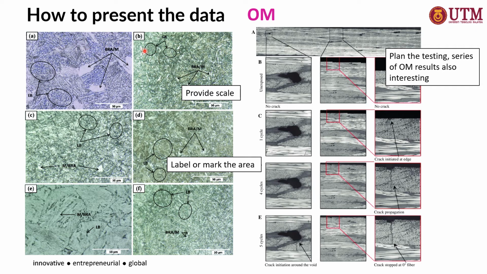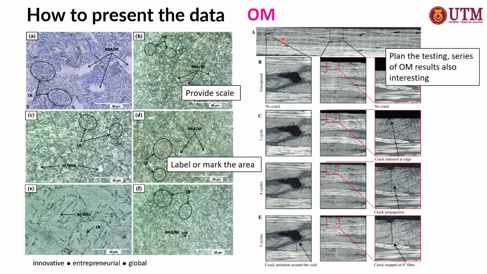For example, here you have six different samples, and all samples are polished properly. When you want to discuss different samples, make sure you label the area you want to discuss. For example, here with the six samples, with a proper label the discussion will be much more interesting and focused on the specific part, showing which condition you want to discuss.